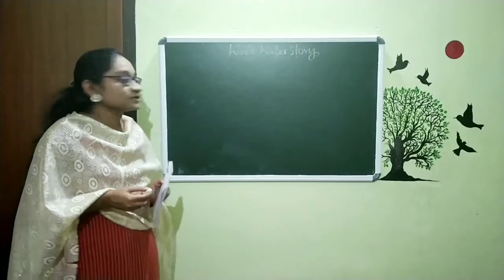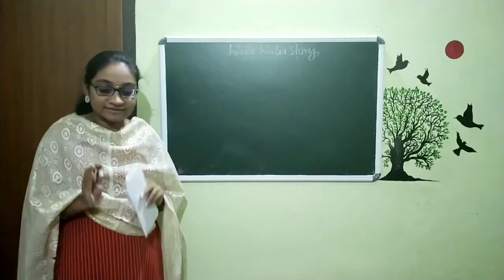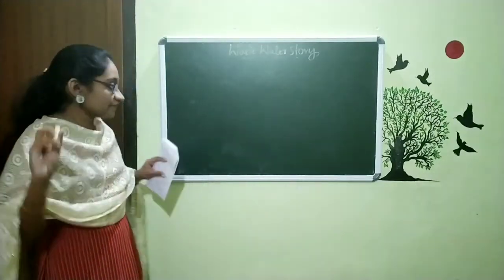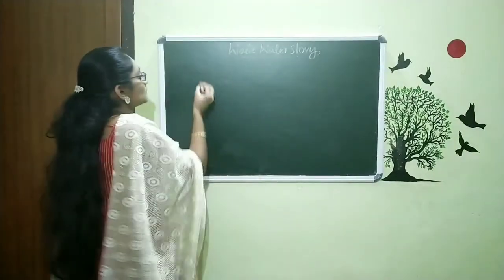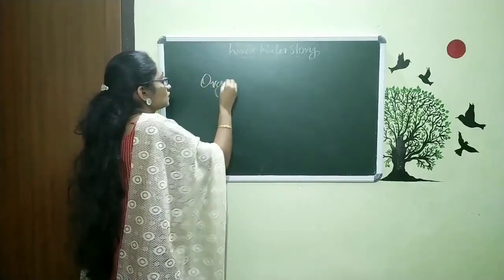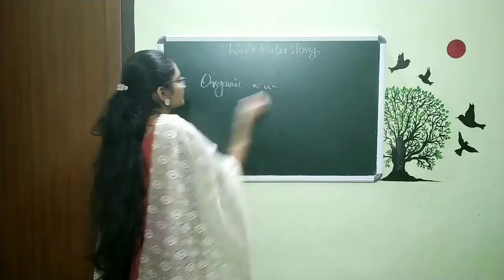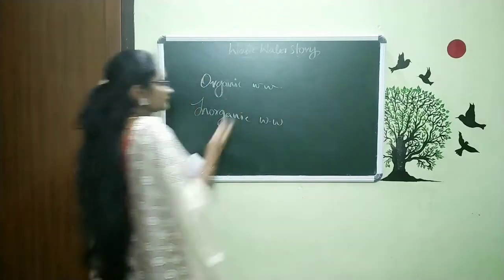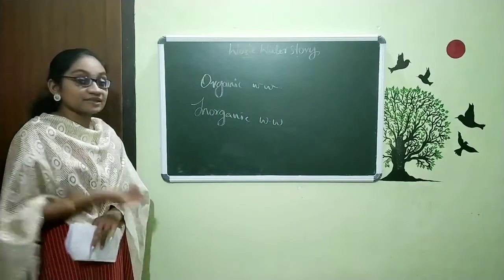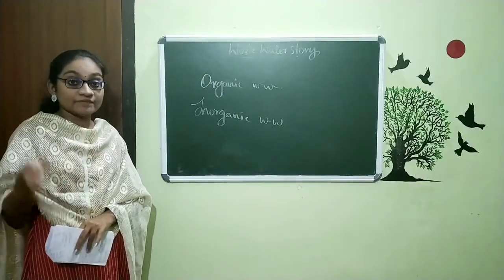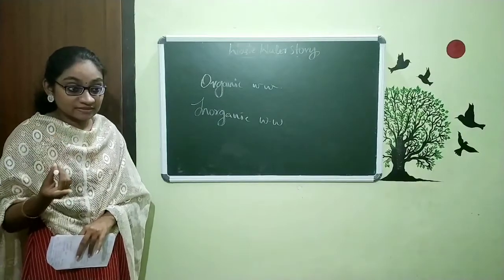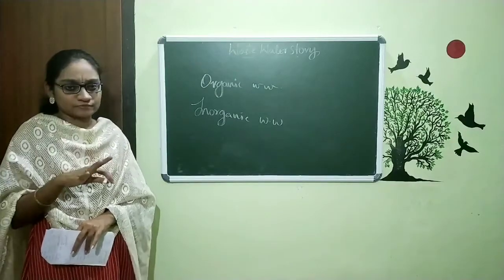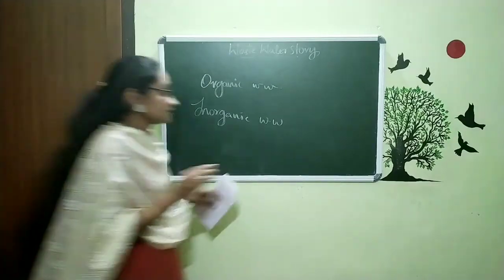Our chapter name is Waste Water Story. In this chapter, last class we discussed the wastewater. We studied there are different types of wastewater. Within that we studied that it includes organic wastewater, inorganic wastewater, and within that water it may contain microbes, bacteria, chemicals, nutrients. All these things make the water impure, and so we call it sewage.